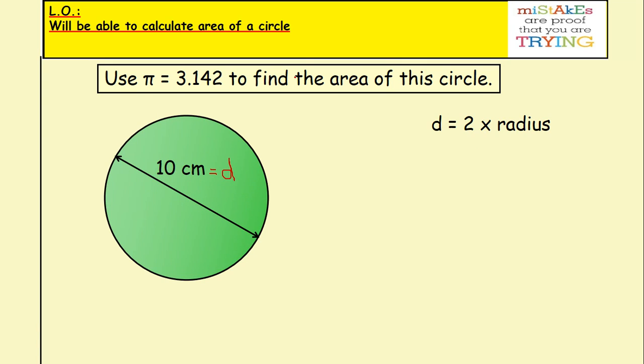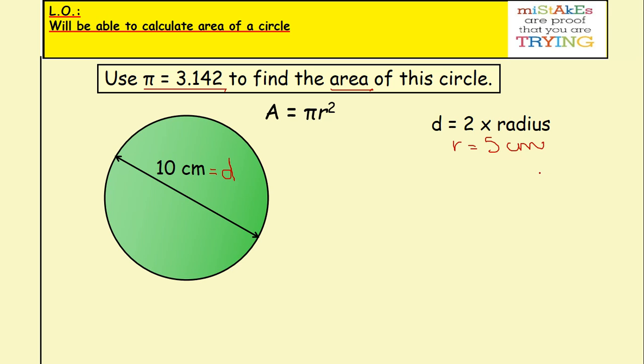So the next step is remembering key information. I underline pi equals 3.142, and I need to find the area of a circle. Now you write down the formula in your book: area equals pi times r squared. So now we have a problem because we need r, but we have the diameter. Because I told you the diameter is twice the radius, we know what one radius is going to be. If the diameter is 10 centimeters, half of 10 centimeters is 5, isn't it? So the radius is going to be 5 centimeters.